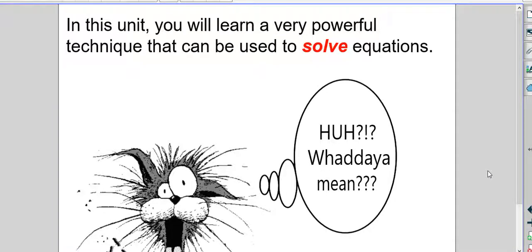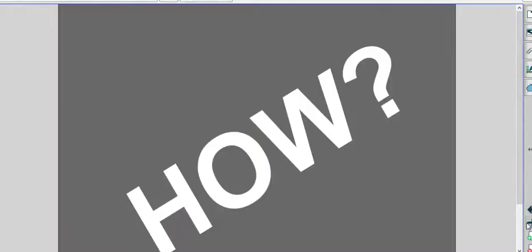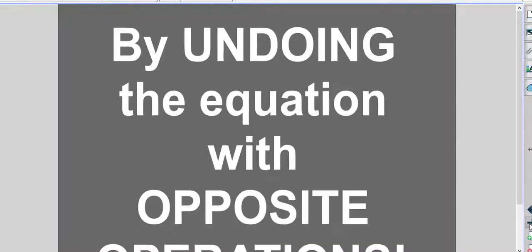As you know, in this unit, we're going to learn a couple of different techniques on how to solve equations. So what that means is that we are going to be able to figure out an x or a y or a k or an s or an n without having to do some trial and error. Maybe in the past you did something like that, like in elementary school, say a number plus 5 equals 8, and you had to figure out what that number is. Okay, sometimes trial and error, sometimes you can do it right away in your head. Let's take a look at some simple techniques.